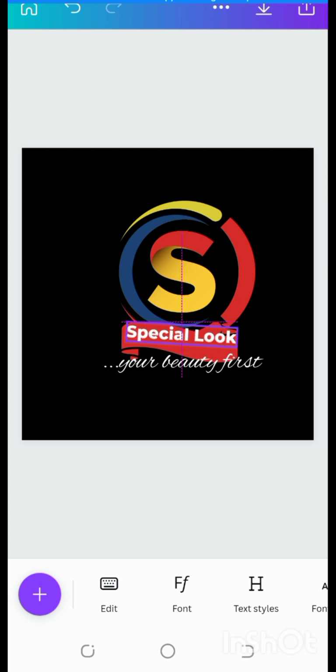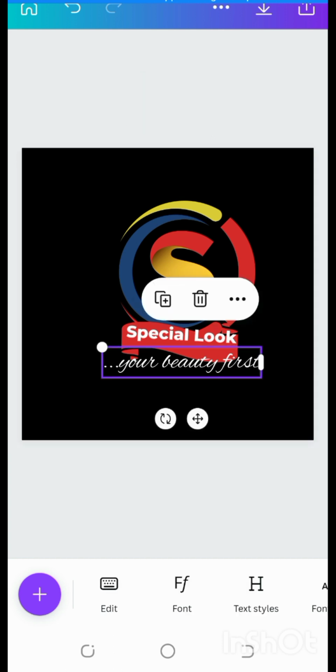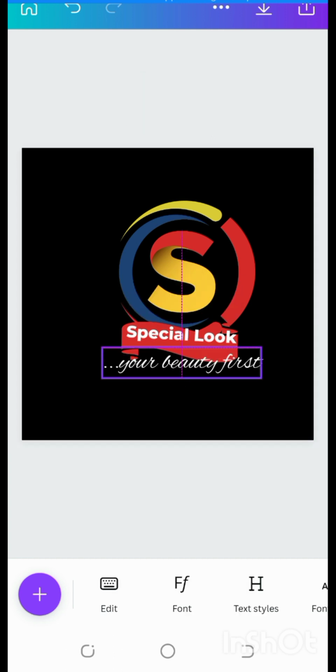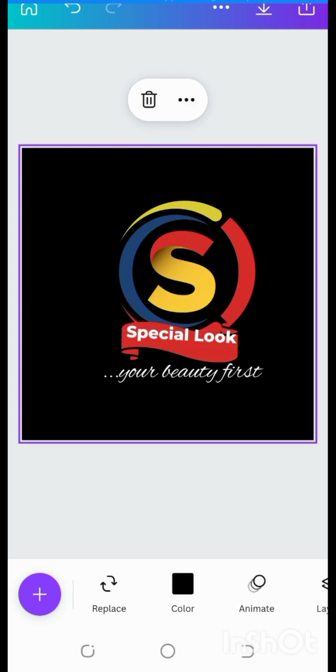I'm just trying to make sure that it stands well. I want it to stand very well, okay? I'm just trying to align them. Okay, I think it's okay here. So you see that? Look at that. So we've gotten this. By the time you check and you see that you are okay with your design, what you want to do is download it to your phone where you can easily access it at all times.